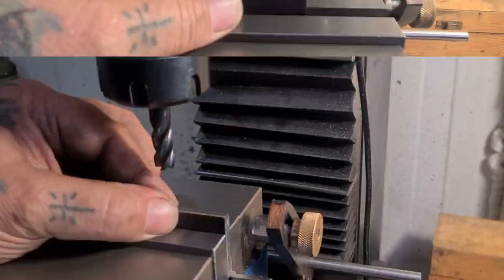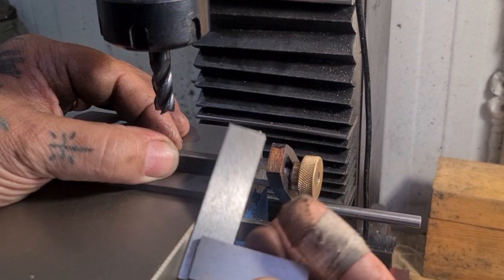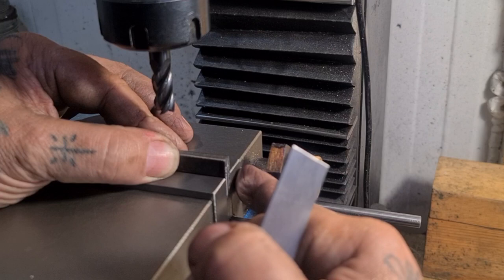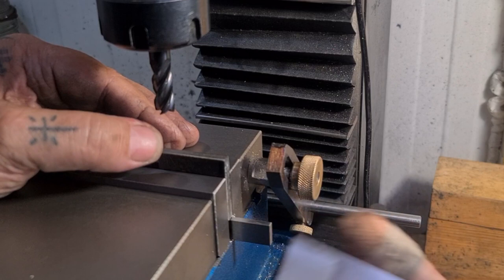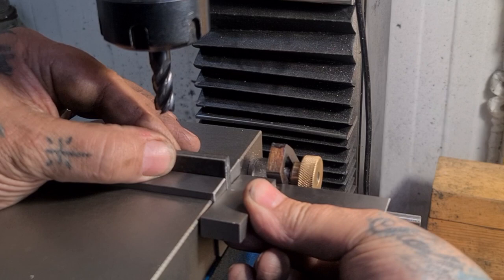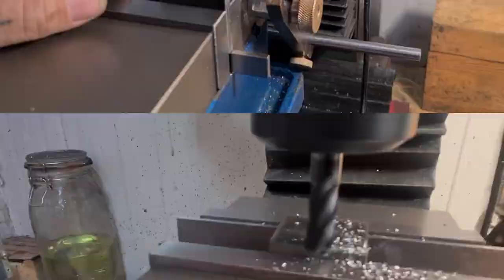The two sides are now parallel to each other. We need to get a third side square. With a smaller vice I could use gauge blocks or 1-2-3 blocks, but what I'm going to do is use the square side of the vice jaws. I've pushed a small square against it — it wants to sit with the gap at the top. So I push it too far, push it back, and push against the square to ensure I'm square. Hold it in place, tweak the vice, double check — no gap at either point — and that'll give us a nice square edge.